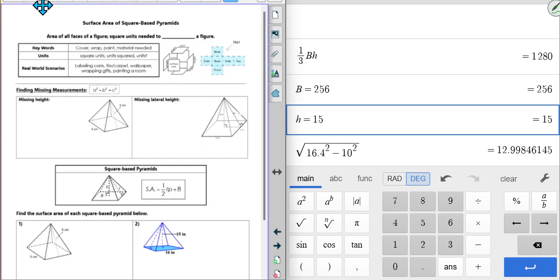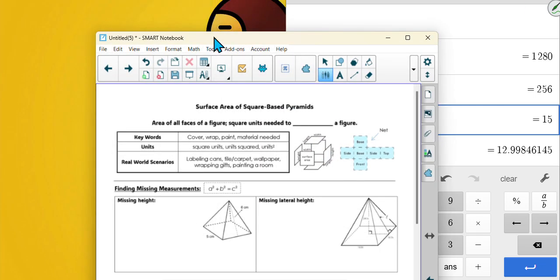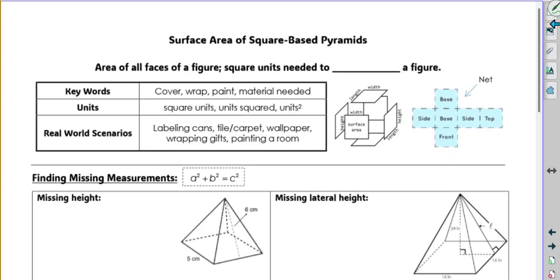All right, now we're going to move right into surface area. So we talked about volume of cones now and volume of pyramids. We haven't talked about surface area yet. Surface area is just the outside of the shape. It's talking about the surface, and it's talking about the area of that surface. So it's the area of all of the faces of a figure. When I say a face, I just mean like a side of a figure. So that's a face, that's a face, that's a face. It's just one of the faces, one of the sides of that shape.